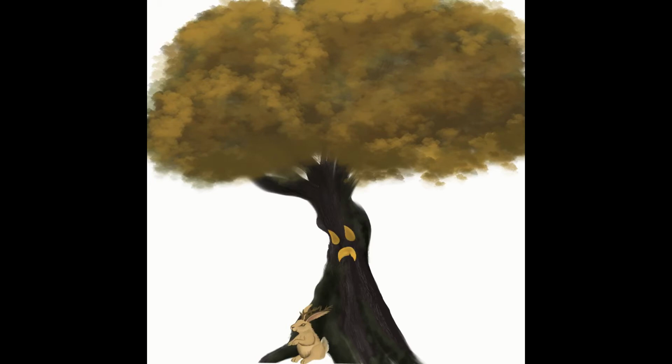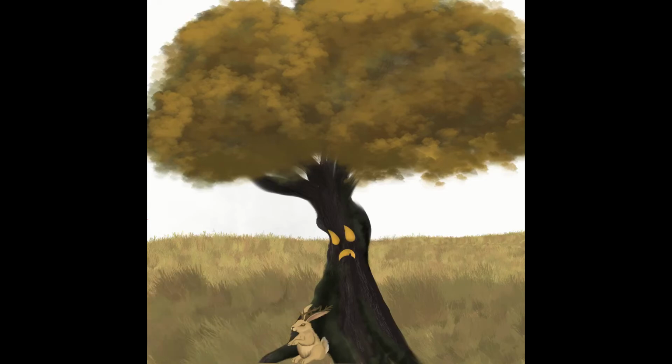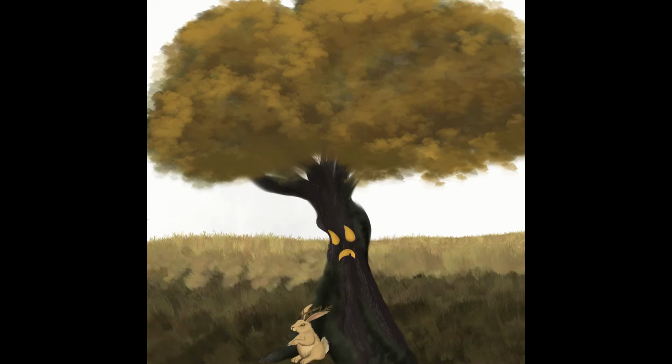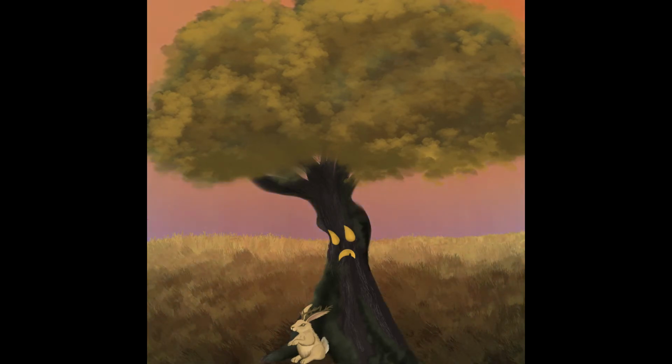To be honest, I'm not too happy with the way he's placed. He just kind of looks like he's just sitting there. I think I could have improved that a bit. I did have a play around with all the colours and the background. The grassy floor, I really love the grassy floor. The space background, not so much. It's alright. I think it's because I'm not so confident in my own art that I'm just like, meh, I've seen better. But maybe let me know what you guys think.